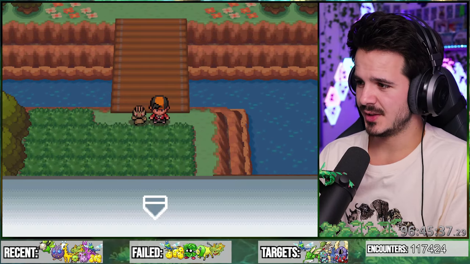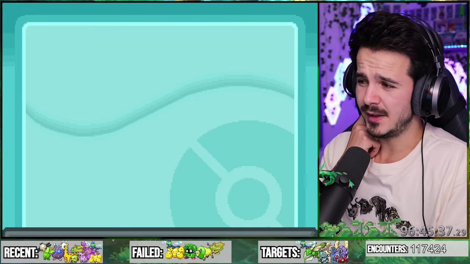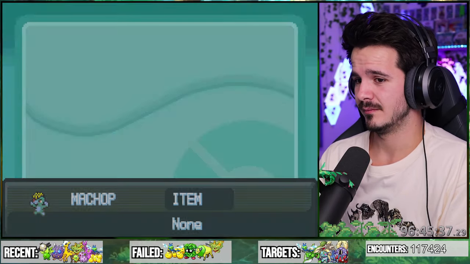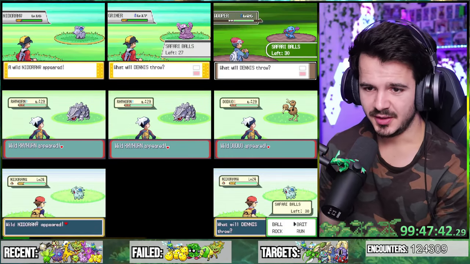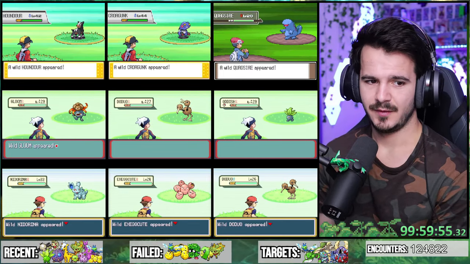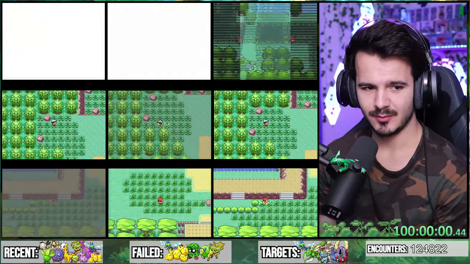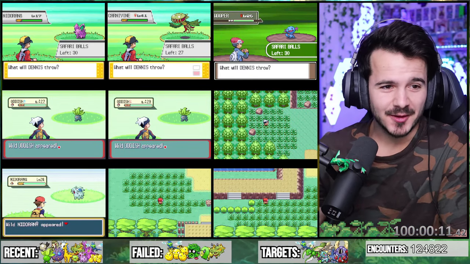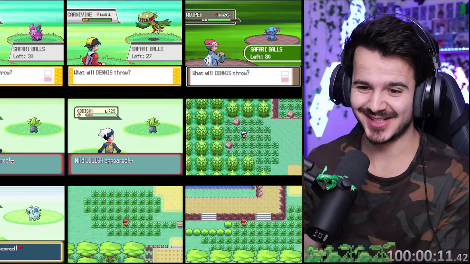Oh yeah, and also let's check its stats. And let's see what nature it has. I think it's going to be naive. I'm going to say naive. Man, almost done. It's almost done. Five seconds. Three. Stop. I hit the 100 mark. I spent 100 hours in a safari zone. Oh my god, I'm really exhausted.